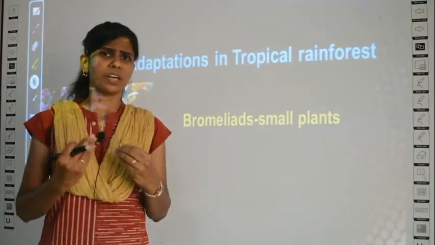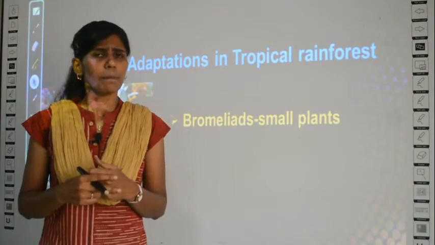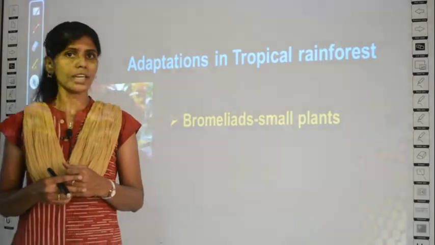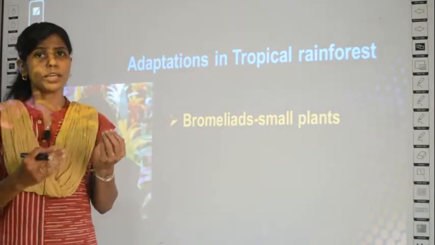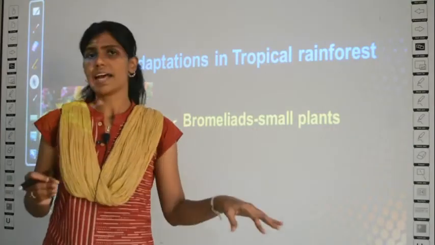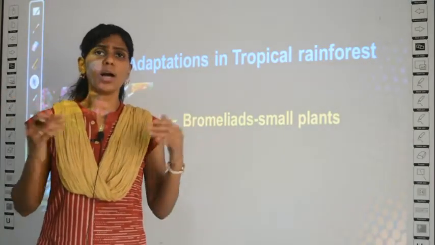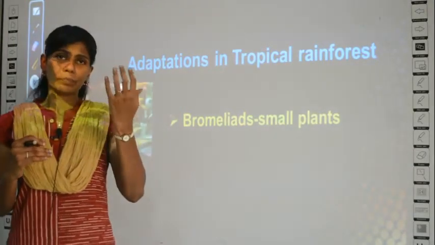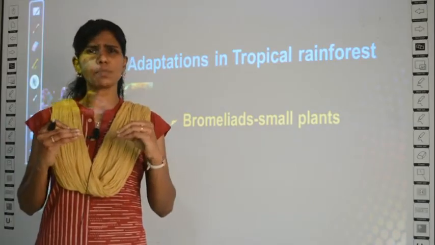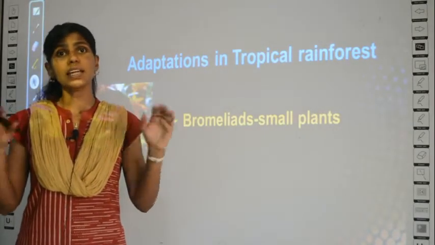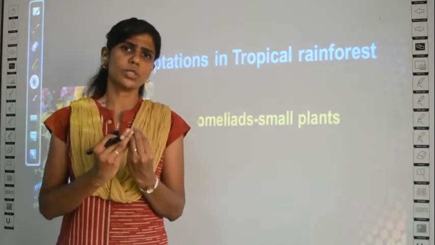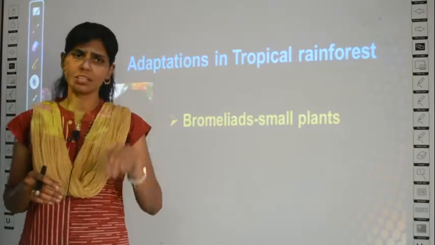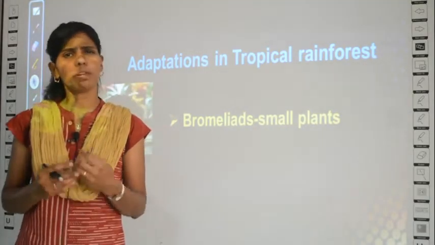How is it adapted? Why does this plant need adaptation? Because this plant needs sunlight to survive. Now all plants need sunlight, right? So this plant is very small. Imagine if it is going to grow on the land, there will be many trees and all the trees will cover the forest. Usually the amount of sunlight the forest gets will be very less, because the trees and plants are thickly packed or arranged close to each other, it will be full of shade and the amount of sunlight entering the floor region or the land region will be very less.